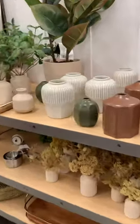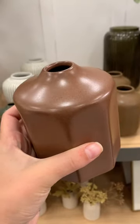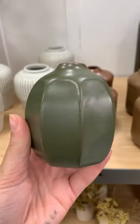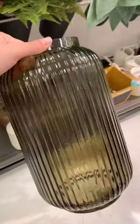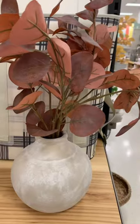They have these small thistle picks and they would also be really great on their own in a bud vase, and there's no shortage of those. This rusty brown color is stunning, and they also have a lot of greens this year, which I am living for. I thought it was really cool that they have a green amber glass vase — this is like a modern take on traditional amber glass and so pretty.